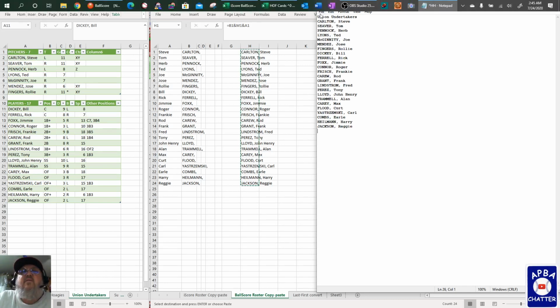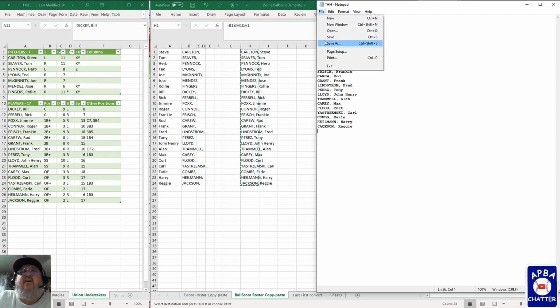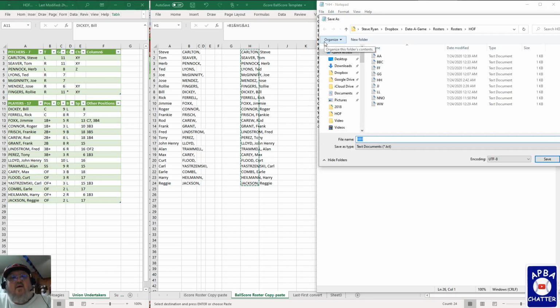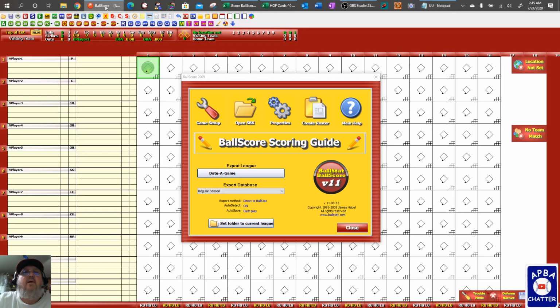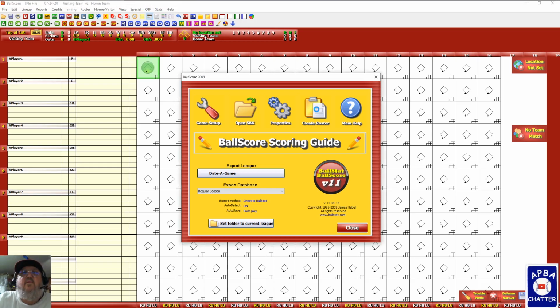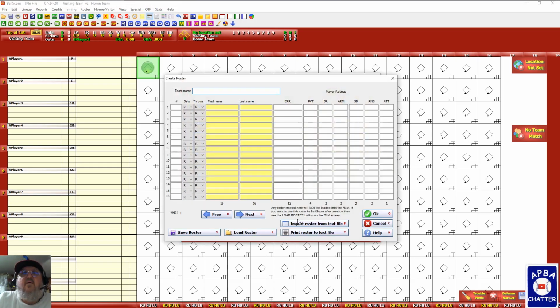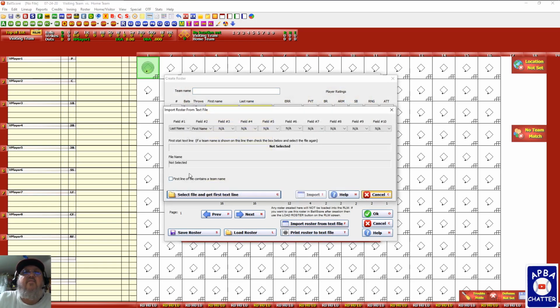That looks good. I'm going to save as UU. Then I go back to BallScore. Let's see, I'm going to import roster from a text file.